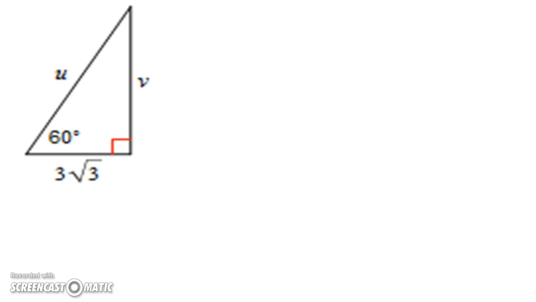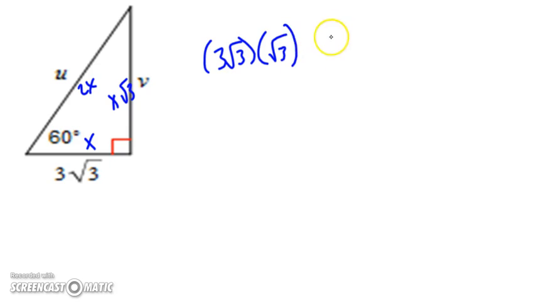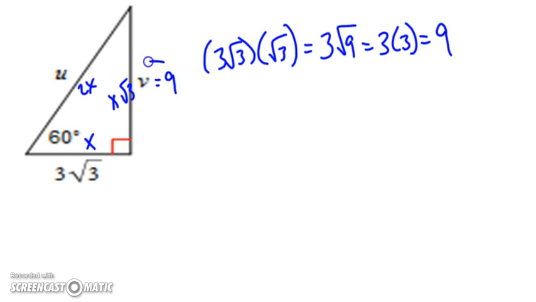And one more example here. So pay attention to what you have. This time, we're given our x, so we don't have to solve for it. So now we just need to plug it in into the other 2. So if we solve over here for v, we have 3 radical 3, but then we need to remember to multiply by that radical 3 there as well. So it's very important that you label which side you're working with. Multiply on the outside, just the 3. Multiply on the inside, 3 times 3 gives us 9. We can simplify the square root of 9 to get us 3, and then we're just given 9. So the long leg here is going to be 9 units.